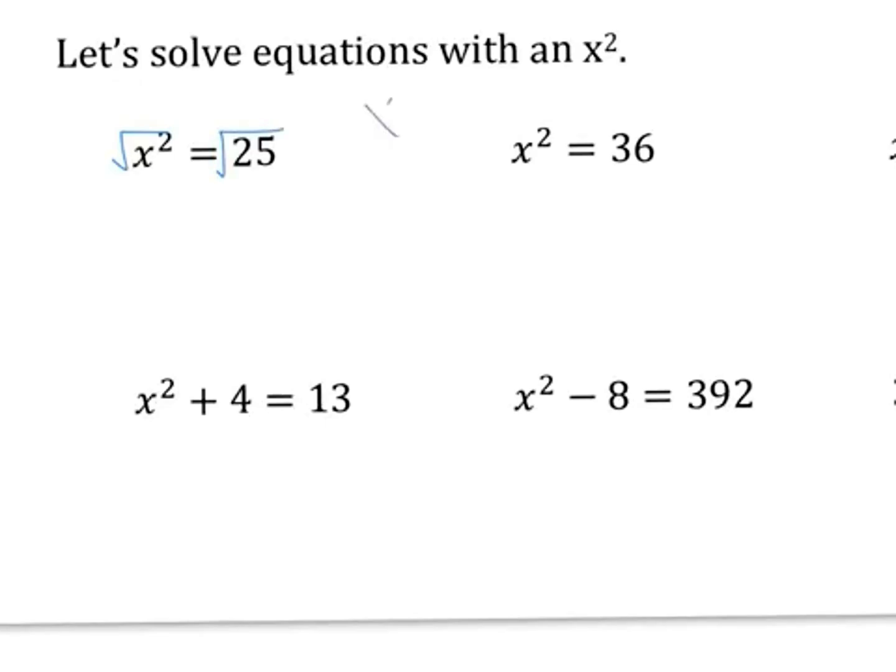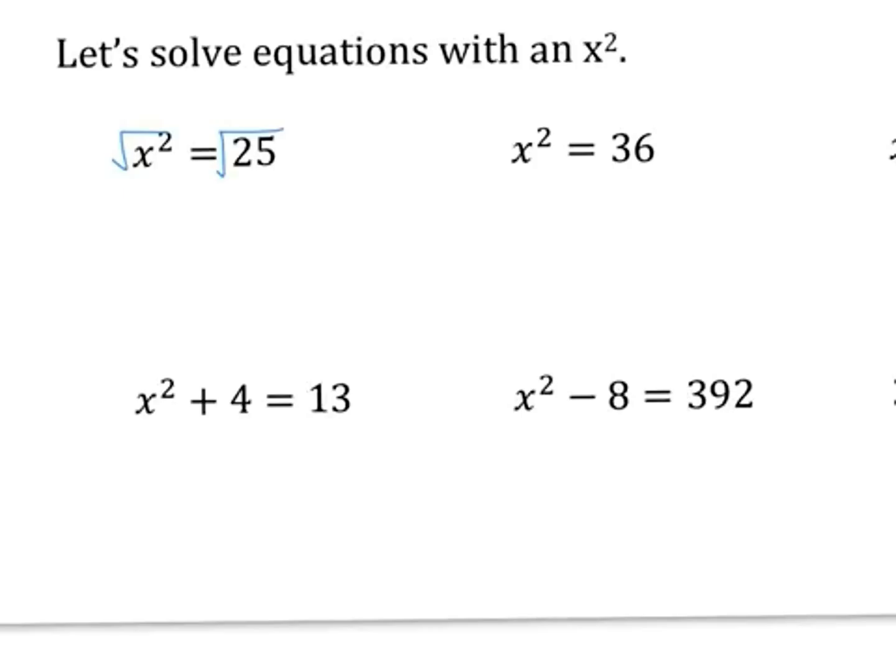And so what happens is, when I have something being squared, like this variable x, but I take the square root, the squared and the square root just cancel each other out, and I'm just left with x. So let me erase this and get this out of the way here, and then we'll get back to the example so you have a lot of space to write.